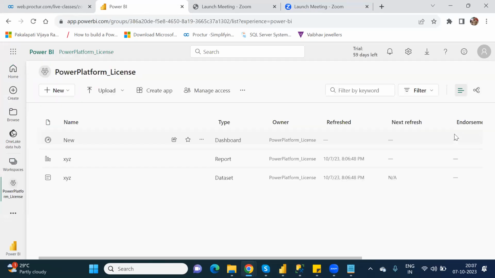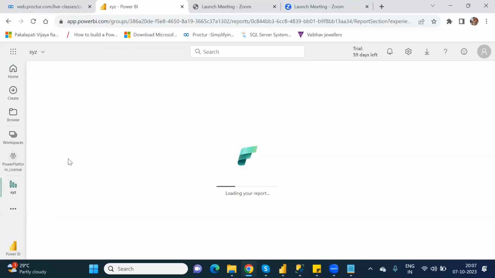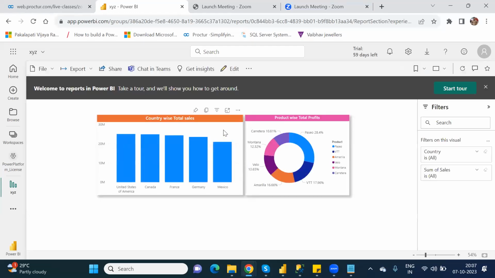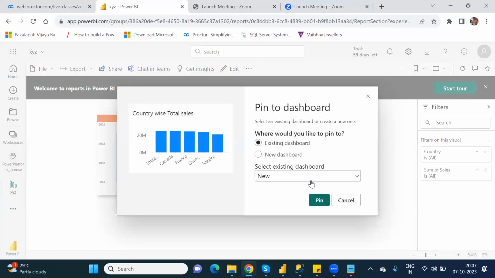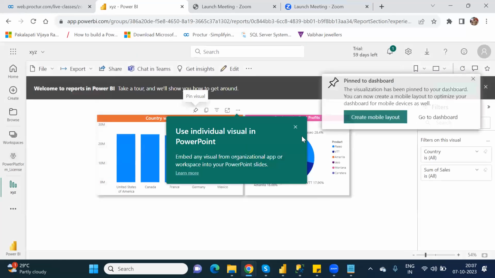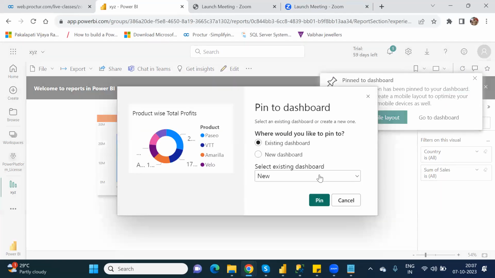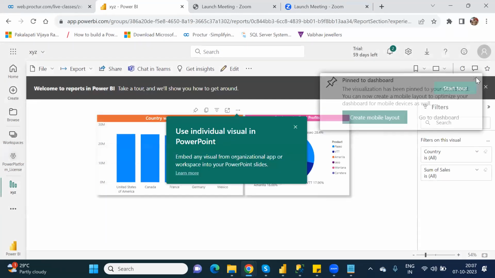So I created a report, and whatever report I created, you can see the same thing here, with the same visuals. I just need to pin this particular visual, and a new dashboard is already there. Whenever you know Power BI, you will understand all these things. It is a tool without coding. See here, I put it in the dashboard.